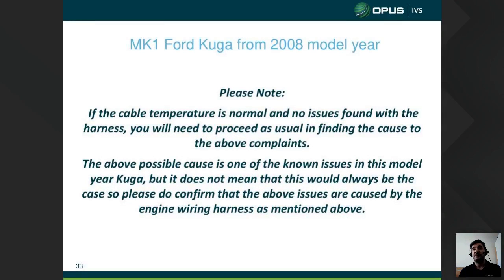Please note, if the cable temperature is normal and no issues found within the harness, you will need to proceed as usual in finding the cause to the above complaints. The above possible cause is one of the known issues in this model, but it does not mean that this would always be the case. So please do confirm that the above issues are caused by the engine wiring harness as mentioned above.